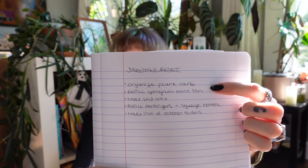I have my little list right here of the things I want to get done. The first thing on my list is to organize my plant cart. I have a utility cart with a bunch of planty things I use most frequently — my fertilizers, shears, and things like that. It tends to get really messy because I am a messy creature, so I have to periodically tidy things up. I also need to refill my sphagnum moss bin because I just used the last of it a couple of days ago. I have no sphagnum moss up here — it's downstairs. I store the big brick of it downstairs and just break some off into a smaller bin to keep up here, so I need to do that so that I'm all restocked.